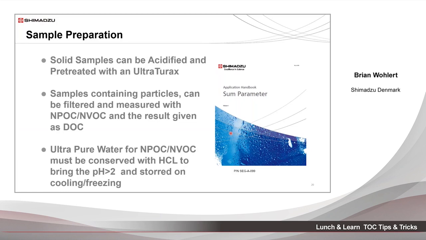It is also possible to measure samples like soil, and this can be pre-treated by adding acid to the sample, and then you use an Ultra-Turrax to mix the sample. As well, this can also, of course, cause some blockage in the instrument, but you can add some other tubes to the system, so we have a higher diameter in the flow way of the instrument. So a special tube from the autosampler to the 8-port valve, and again from the 8-port valve to the injector on the system.